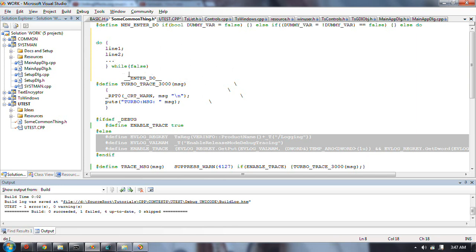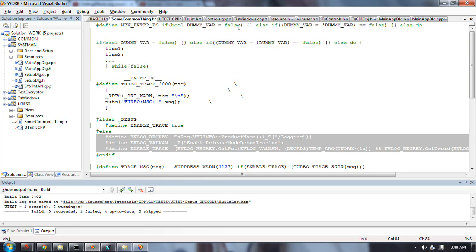The debug code should not affect the regular code. It's meant to monitor the code, not to alter its behavior. And this construct has that property.